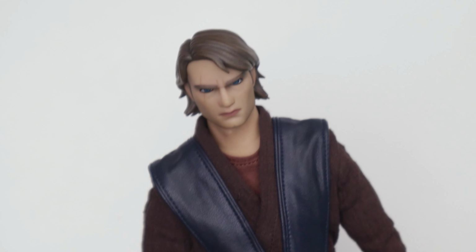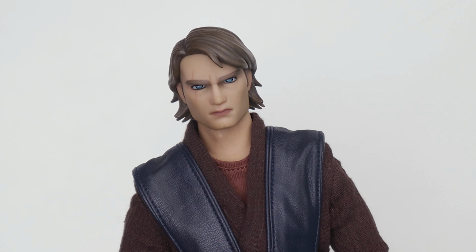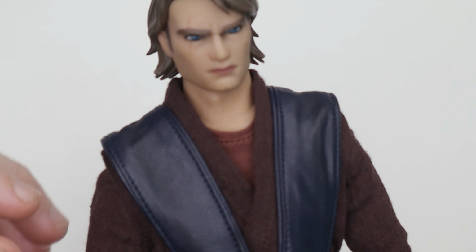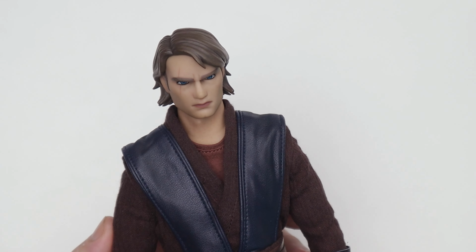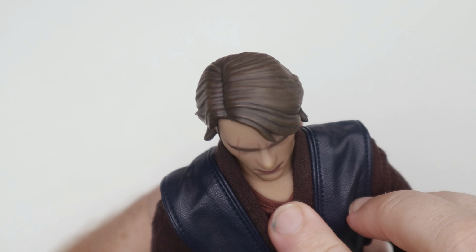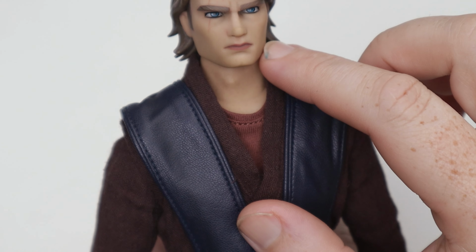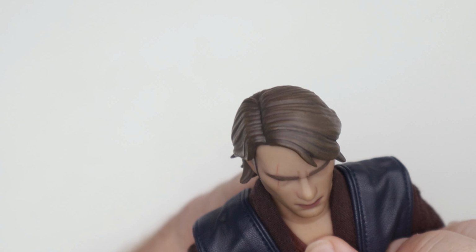Yeah, it's okay. I'll look at the figure. So I did say that I looked at this briefly earlier, and I think that looks so much better with the cloak off. It really does. The proportions, I think, look a little better. Anyways, we'll get into that in just a second. But there it is. What do you guys think? I don't know. We'll see. Anyways, the one thing I was noticing earlier is if you have this shirt down a little bit, there's a noticeable difference in skin. So you got the neck, you got the head, and then you got the body. And it's, I don't know.